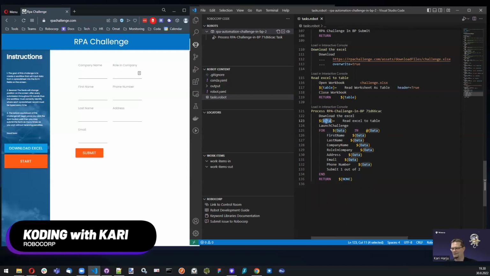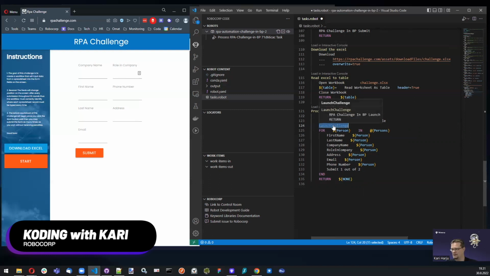So here, for example, we have the list of the items in the Excel named data, and then we do the for loop over it, and all the item names are also data. This would work, and this works in Robot Framework, but this is highly confusing. So I'd much rather rename this, because we know that we're probably dealing with persons. So I'll name it person, and for the list, I'll just give it the plural. This makes a lot more sense immediately.